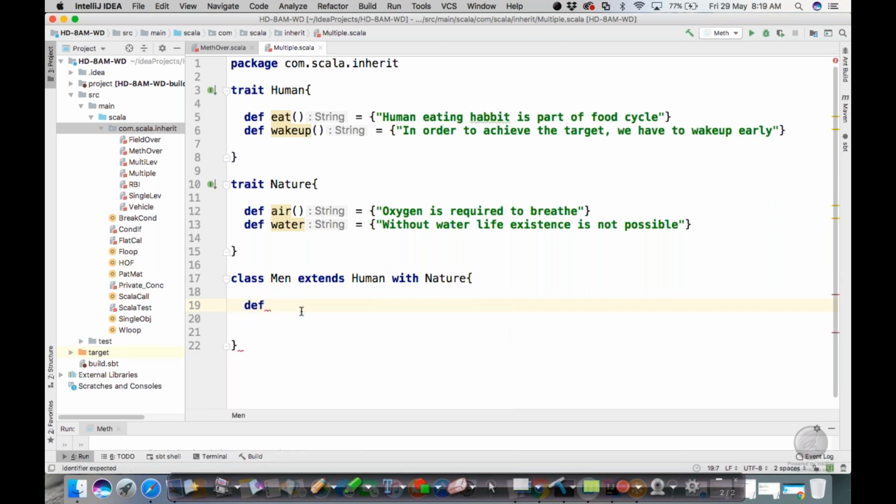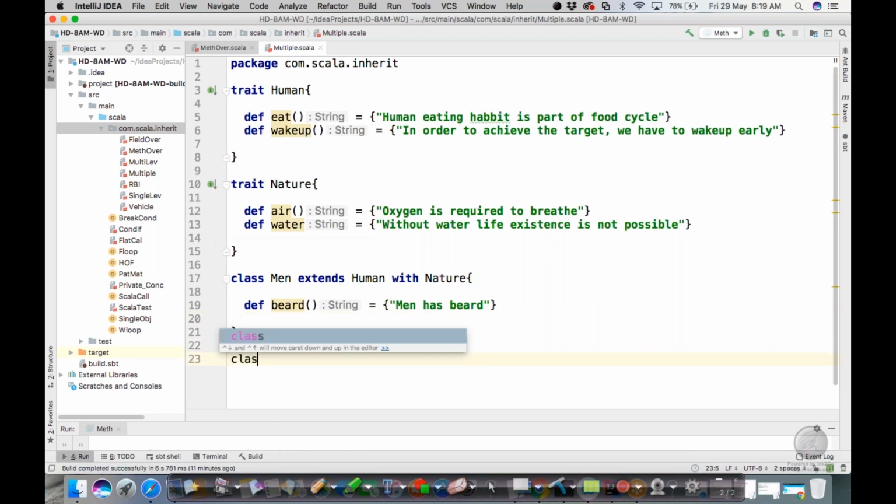So def, what function should I create? Def, which is a unique property. So let's say def beard. Man has beard. Rest of the functions it is taking from both the traits.